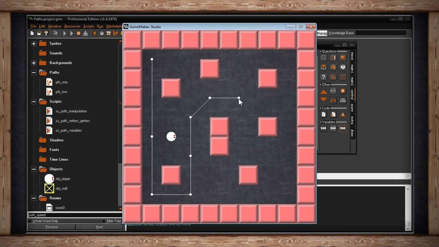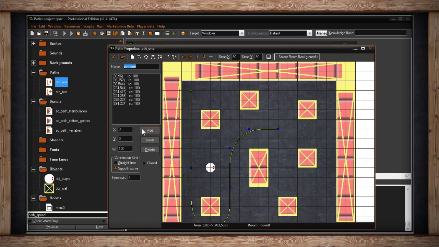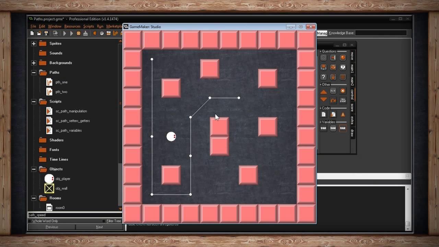So here's my room, and I've got my object sitting right here, and now I'm drawing out the path and the points. Now it's not going to curve with the path that I've created in path 1. If you remember, it's not straight, it's smooth, so it's curved. I'm not going to draw it that way, I'm just drawing it straight. So if I press the S key, there we go, my object will jump to the first point because I said yes, absolute, true for that.